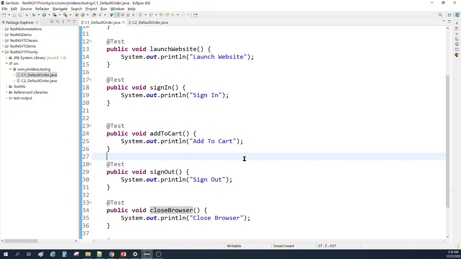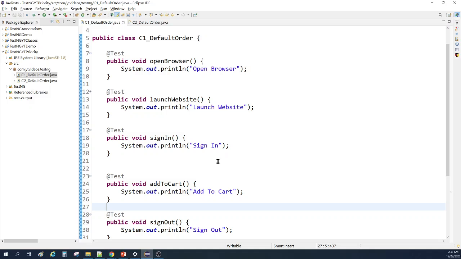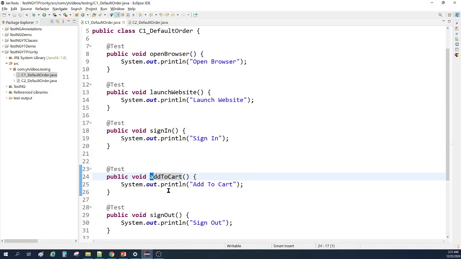It may happen that you name the first method with A, and the second test you want to perform with B, and then C and then D. That will be very weird and messy for you.